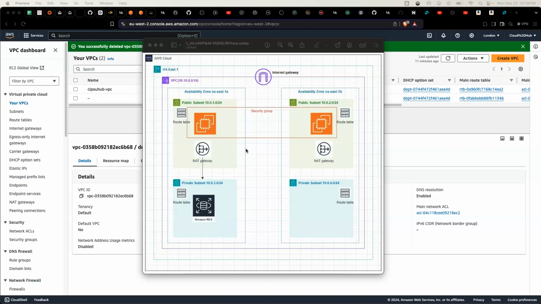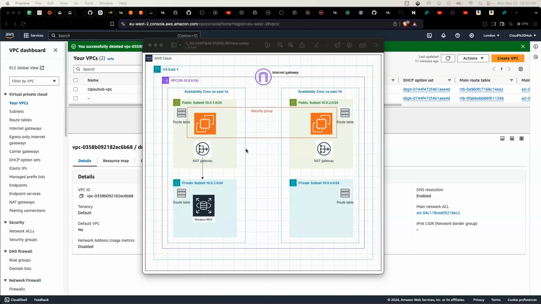You can also create a public NAT gateway in a public subnet and associate an elastic IP address with the NAT gateway when you are creating it. Once you are done creating it, you route traffic from the NAT gateway to the internet gateway for the VPC.